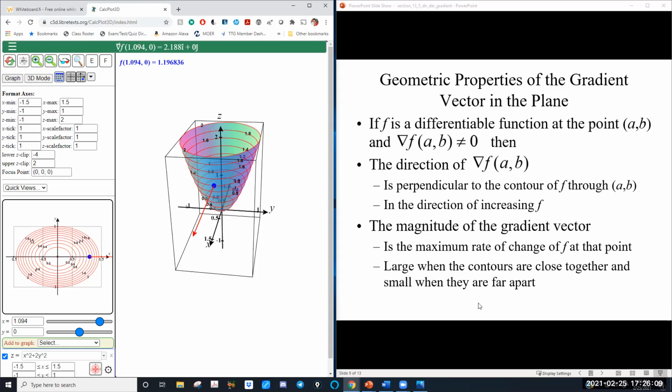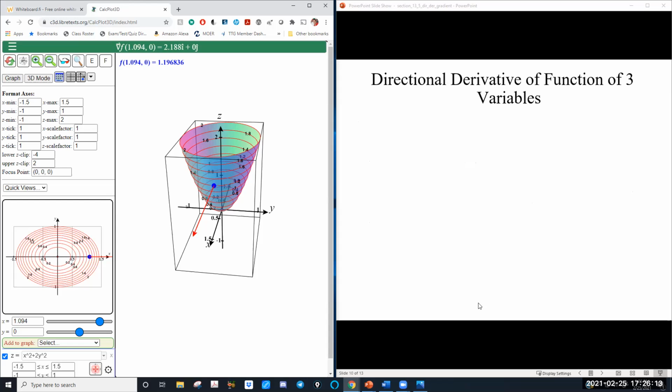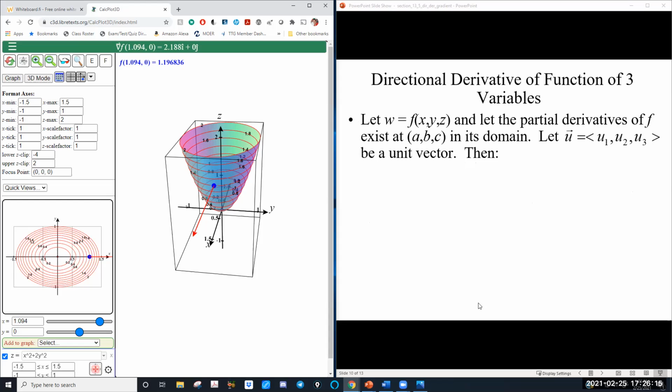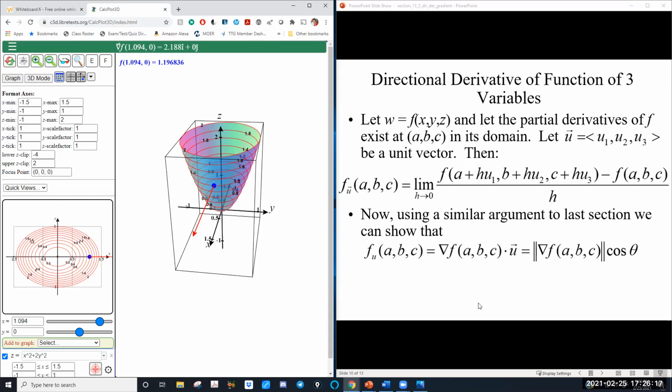Okay. So this next part I'm going to go through a little quicker because it's a function of 3 variables, but everything is still the same. To do the directional derivative, sorry, that should have a hat on it, it's the gradient dotted with the unit vector in the direction of interest, same as in a function of 2 variables.